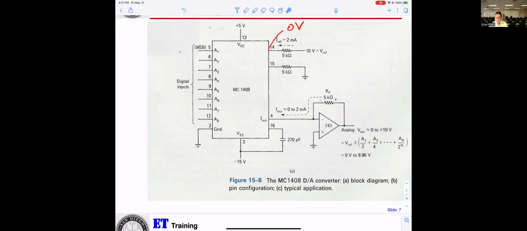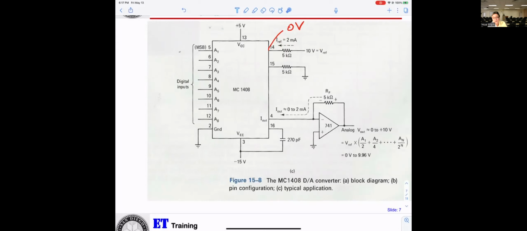If you don't want 5K, you can change the other resistor. However, the key point is if you change to 2.5K, then you have to change this one in order to divide to get 2 milliamps. They reference it to milliamps. Only thing you make sure is that the reference is 2 milliamps.